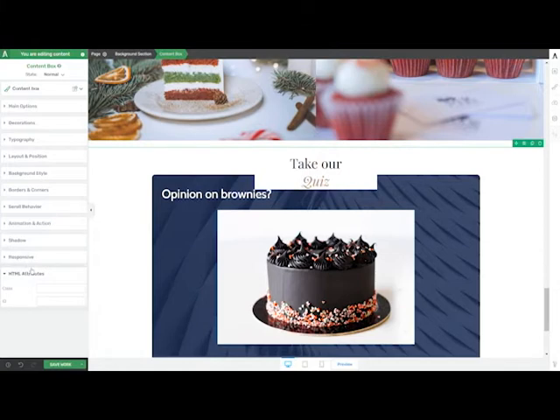So the option that we're going to be using today is the ID field. Using this field, you will be able to actually label your element. Right now this field is empty and we're going to have to input a label for our element. I'm going to use a generic name, so let's say quiz, but of course you can use whichever label you want here. And now our content box has the quiz ID labeled to it. All that's left to do here is click on Save Work to make sure that the ID has been assigned to the content box. I'm going to open a notepad to show you how to construct the URL.